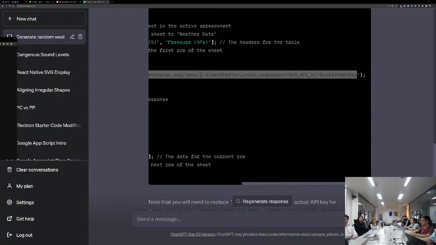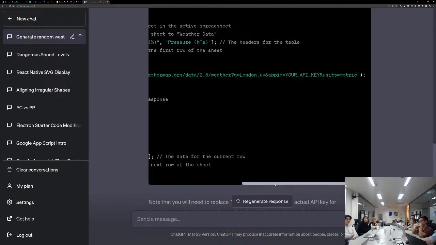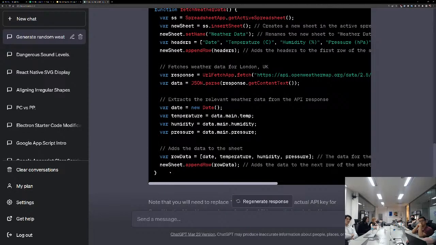Is there something specific that anybody else wants to use Google Apps Scripts for? Oh, you have to subscribe. Yeah, it's a paid service beyond this. It does exist. This API call did actually respond saying invalid API key, which is kind of insane, that that's a valid URL and it was generated by a text bot. It's insane. Do you have a function that you would love Sheets to do, anybody? And we'll see if we can generate something and play with it.